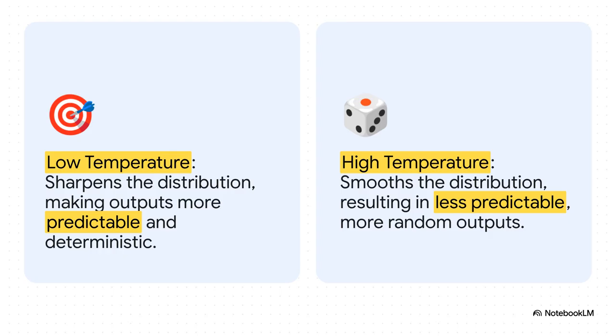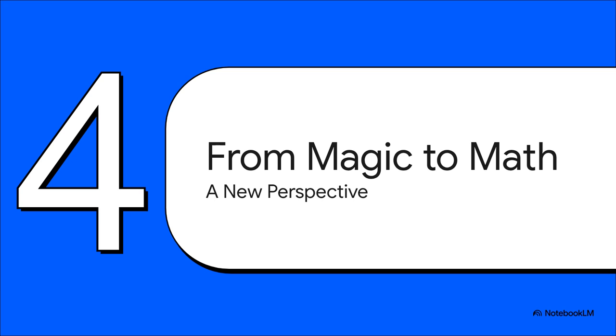It just picks the most likely next word, making its answers super predictable. But if you crank that temperature up, it starts to consider more options, even the wild ones. This makes the output more random. And, well, that's what we see as creative. This ability to just play around with the settings builds a whole new kind of understanding. By interacting with the tool, we can finally shift our whole perspective from seeing AI as some kind of magic to understanding it's just math.